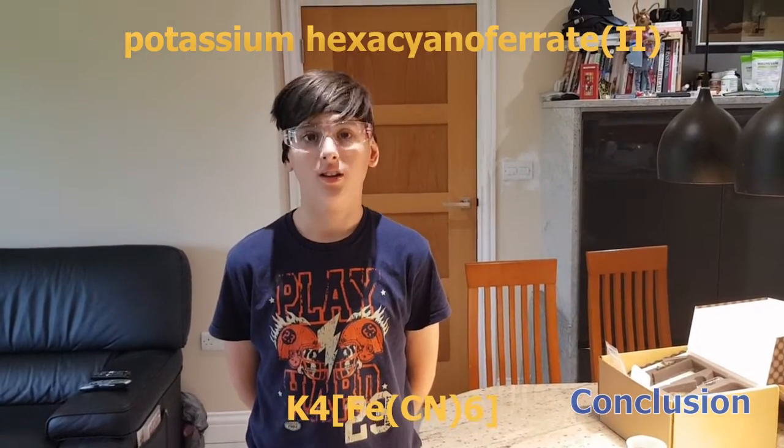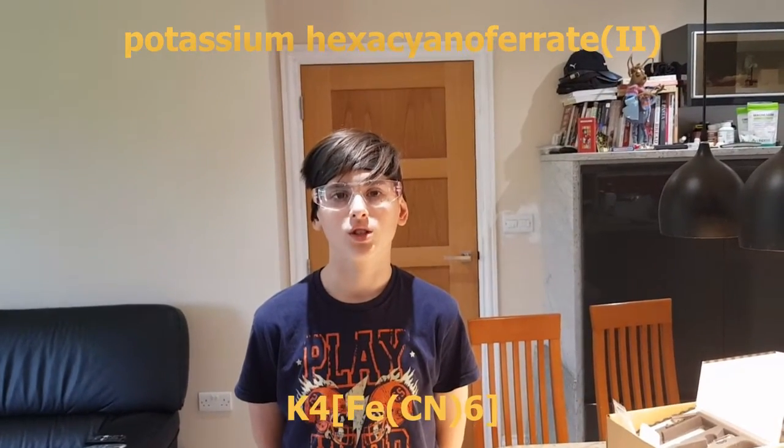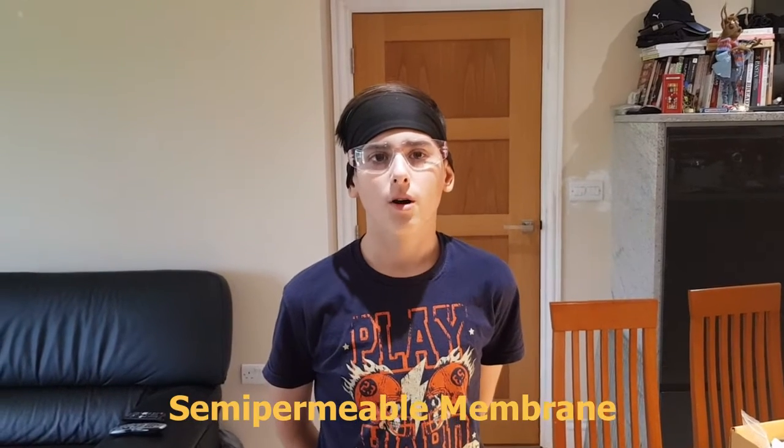The reaction between metal salts and potassium hexacyanoferrate results in a film created around the salt crystal. This film is made out of an insoluble substance. Water can pass through this insoluble substance, but it traps salt ions. This film is called a semi-permeable membrane, and the process of water going through it is called osmosis.